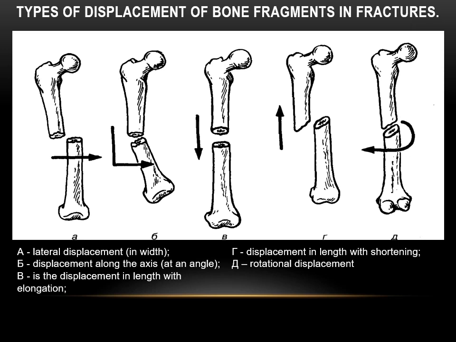Offset at an angle. In this case, the displacement angle itself is described in degrees. Here we see a shift in length, and there is a kind of elongation of the bone, that is, the fragments diverge. Another of the variants of displacement along the length occurs with shortening, that is, the arrival of fragments one over another. And the variant of rotational displacement is presented here in the diagram under the letter D. In this case, twisting occurs and such fractures most often have a helical character. We talked about this 3 slides ago, and there is a rotational shift.